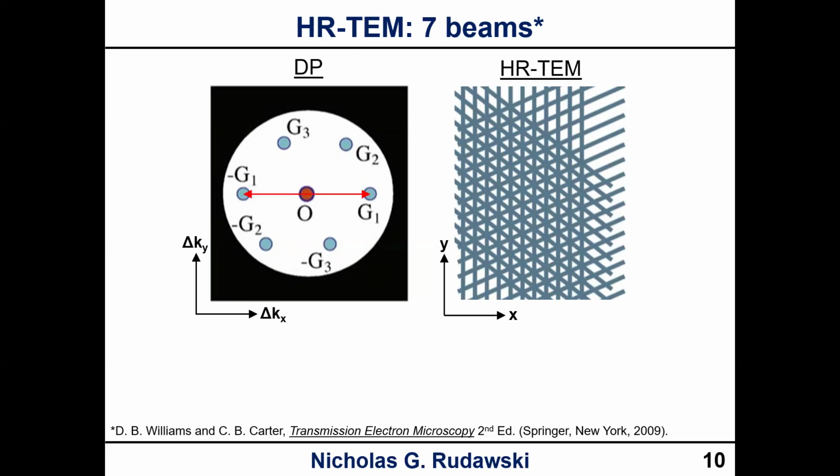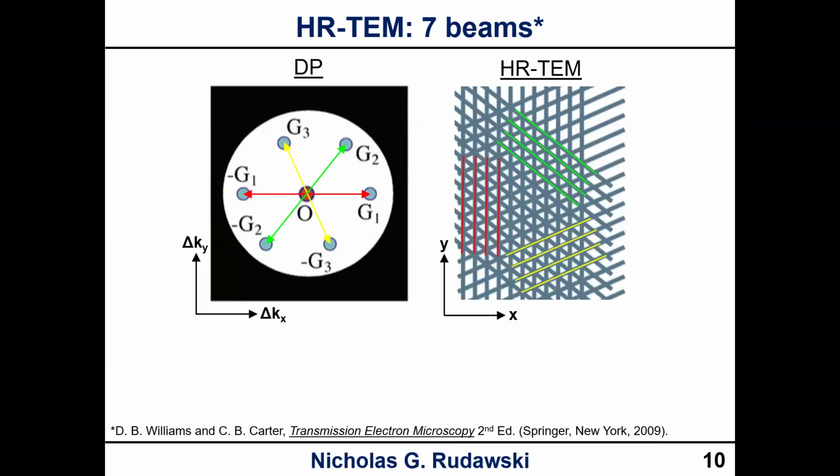So if we look at the G1 minus G1 pair, those are red. Again, they run perpendicular to G. And if we look at the G2 minus G2 pair, again perpendicular, and they run at that angle. And then G3 minus G3, which is yellow. You can see these are fairly close in terms of the spacing, but they are a little bit different. They're not all the same. Hopefully that's obvious to see in the picture, but they are fairly close in the spacing. Strictly speaking, they're not equidistant.